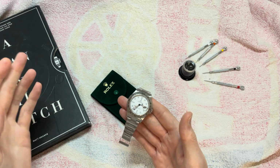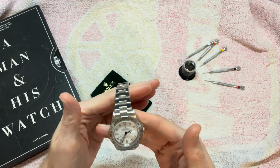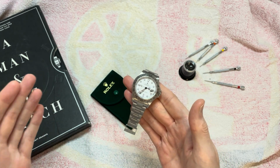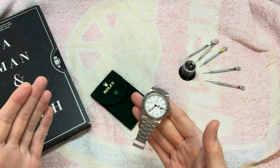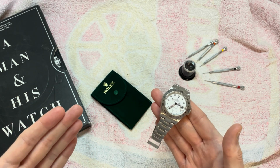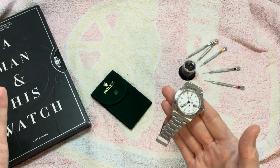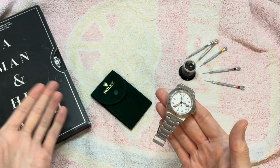When I went to pick up the watch, obviously he showed me it, and then he said they don't like doing it, but they actually had to speak with the individual who finished the watch. So the watch was given to a senior case finisher. I hadn't appreciated there were different levels. It makes sense.